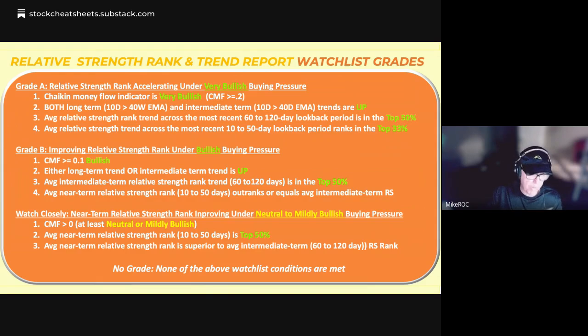Either the long-term weekly trend or the intermediate trend, that's the daily moving average pair, are up. We don't need both. Think of it this way. When a stock is first starting out after being bearish, the long-term moving averages are probably more likely to be in a bearish position. The earlier movers are going to be the 5 over 20 and eventually the 10 over 40-day exponential moving averages. So it's not uncommon for us to see long-term trend down, intermediate trend up as we're rotating into favor and beginning a nice bull run, okay? And that's why we do an either or.